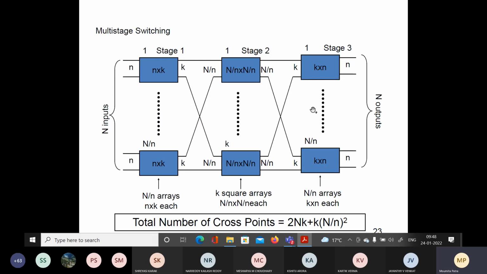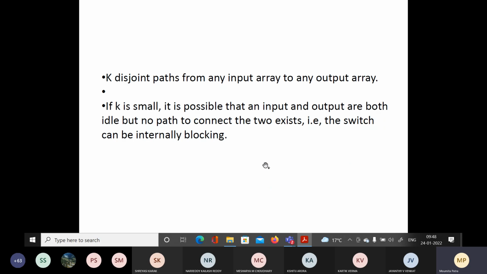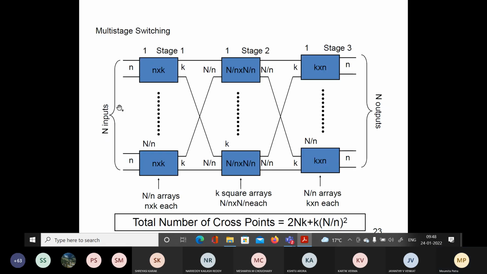Okay, that means if this array size is too small as compared to these two stages, then you might have a scenario where your input and output ports are both idle, but there is no path internally to send from here to here.